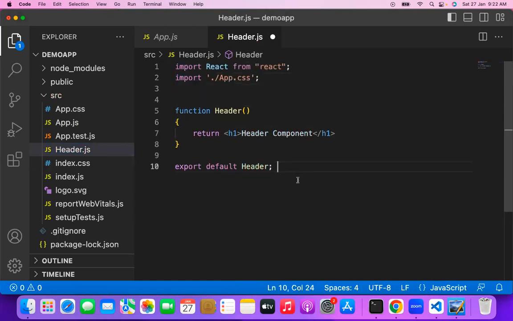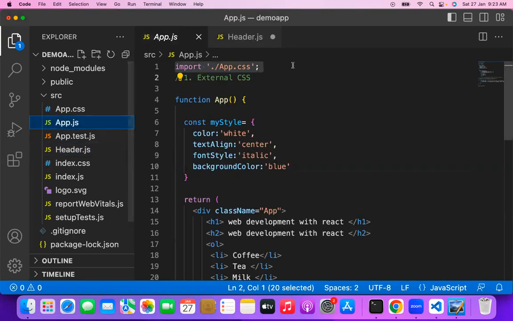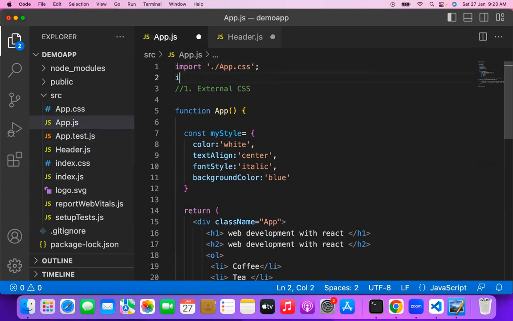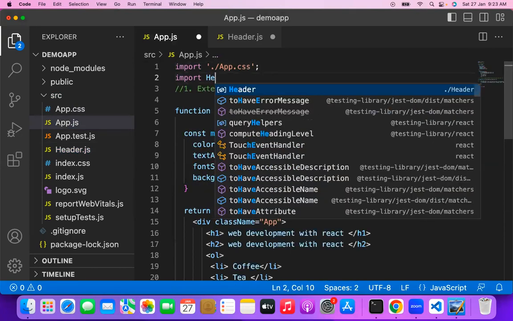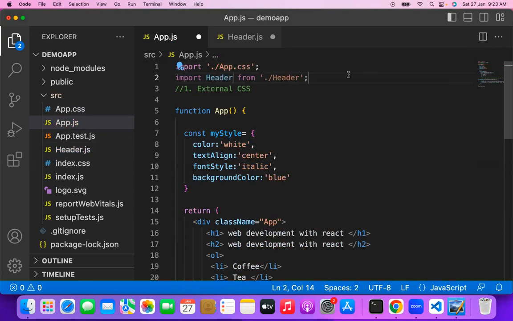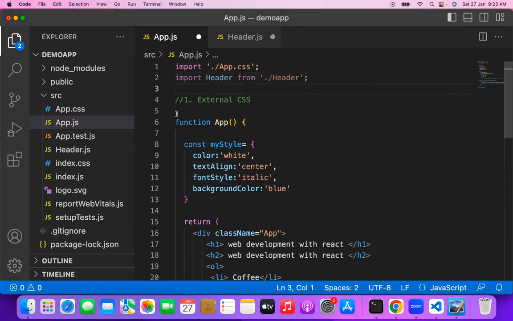Now this is the header component and this is the functional component. My requirement is to show this functional component on top of the screen. Now go to app.js and import Header from Header. Whatever component you created, I want to import into app.js.